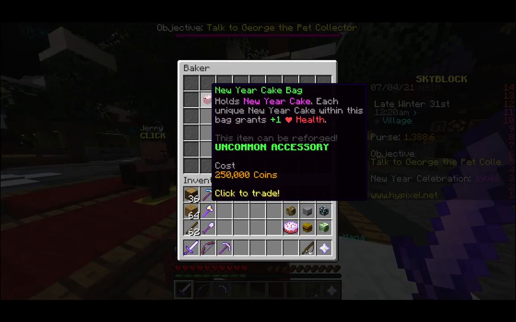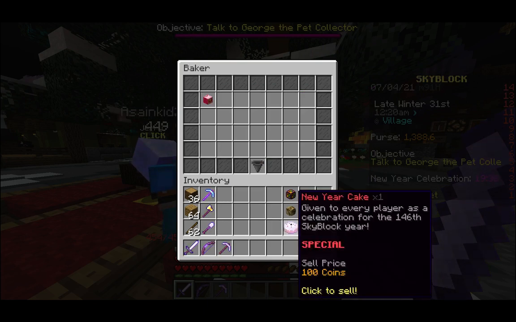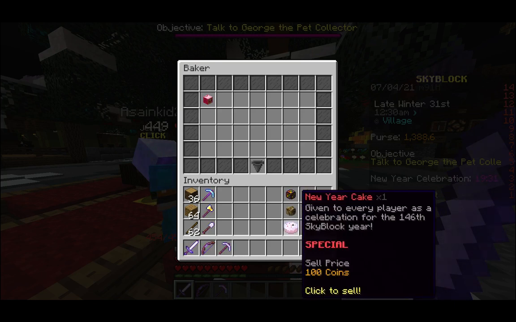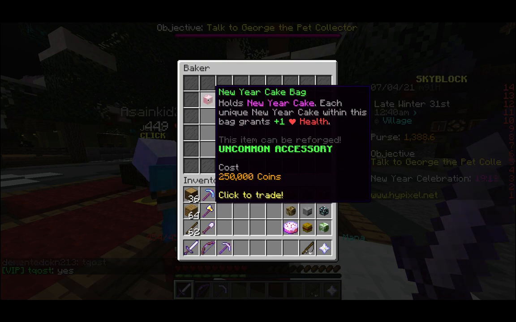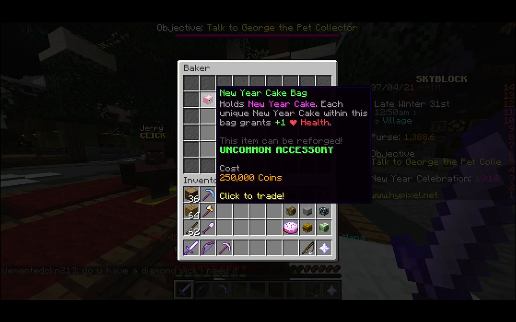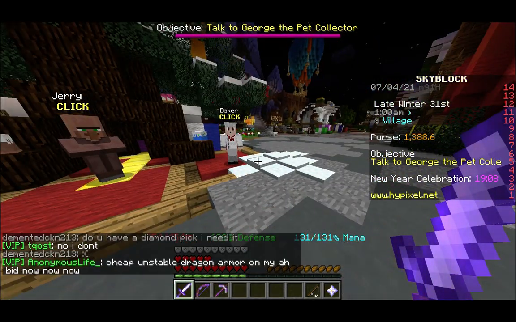If you combine it with a cake bag, you can put, I think, a full double chest's worth of cake in the cake bag, if each one of them is a unique year. So you can't have two or more from one year in the bag. They all have to be unique. But each unique cake that you have in the bag gives you 1 extra health. So you can have a lot of extra health from this. Unfortunately, it is more expensive than I can afford, 250k, so sadly I cannot actually take that.